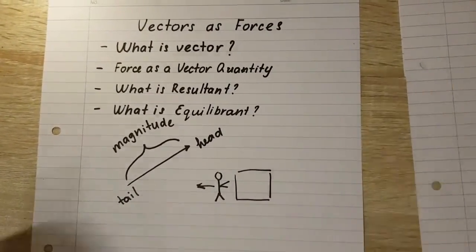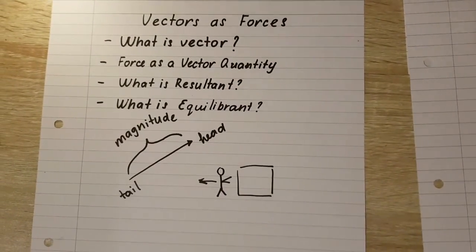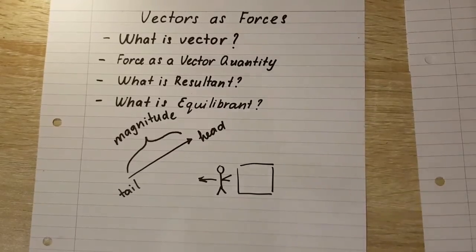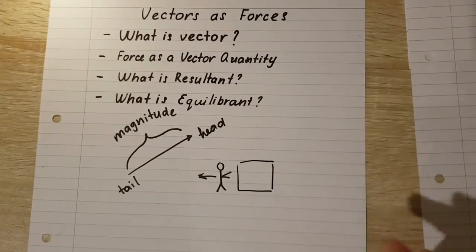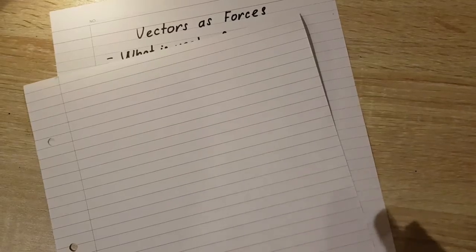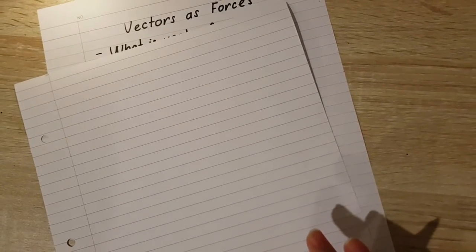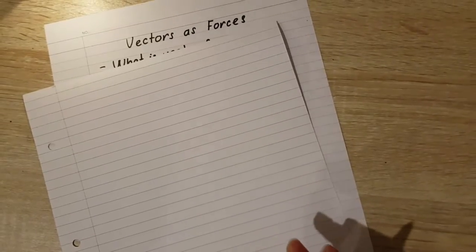What is resultant? You want to ask me. The simple explanation is that the resultant of several forces is a single force that can be used. It represents the combined effect of all the forces. The individual forces that make up the resultant are referred to as the components of the resultant.